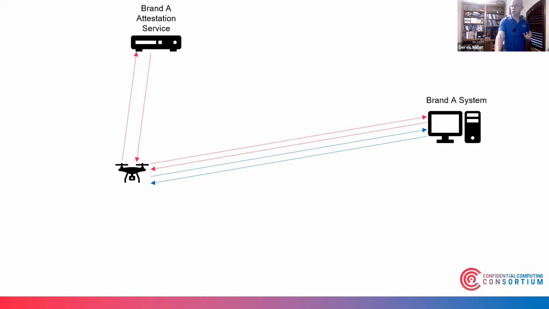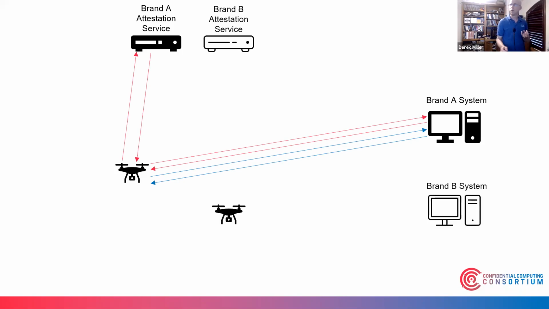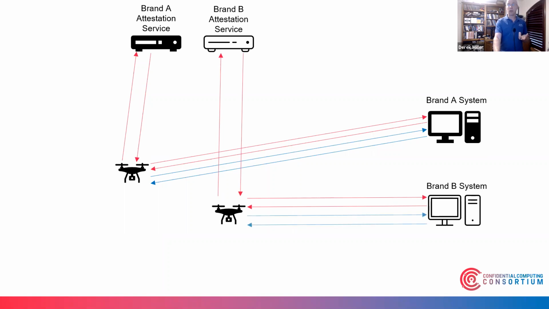So this is fairly straightforward and simple. But now let's say we add another attestation service, a brand B attestation service. We have to do the same steps over again for that, also communicating with the brand B attestation service and establishing the client. So that means if we want to run the same software on both clients, both of these clients have to have the software that can do that attestation. They also have to have an existing trust relationship with both attestation services.